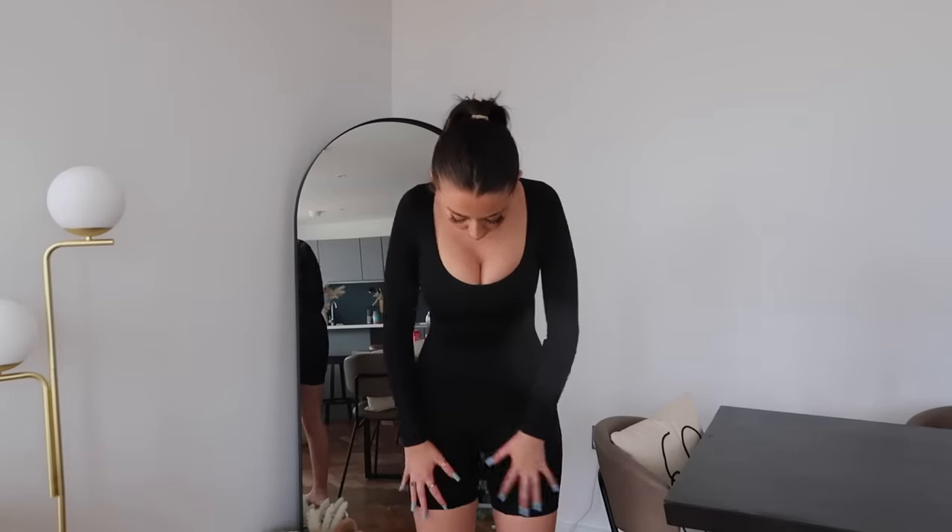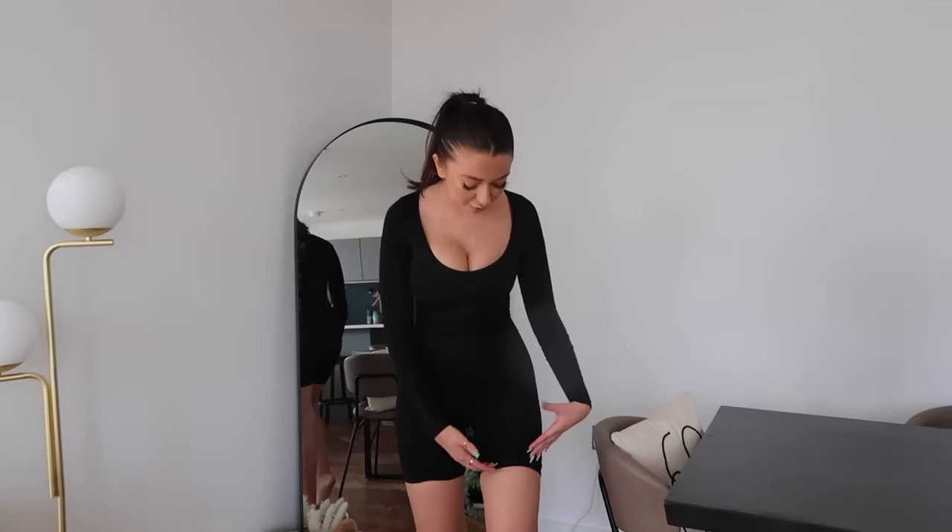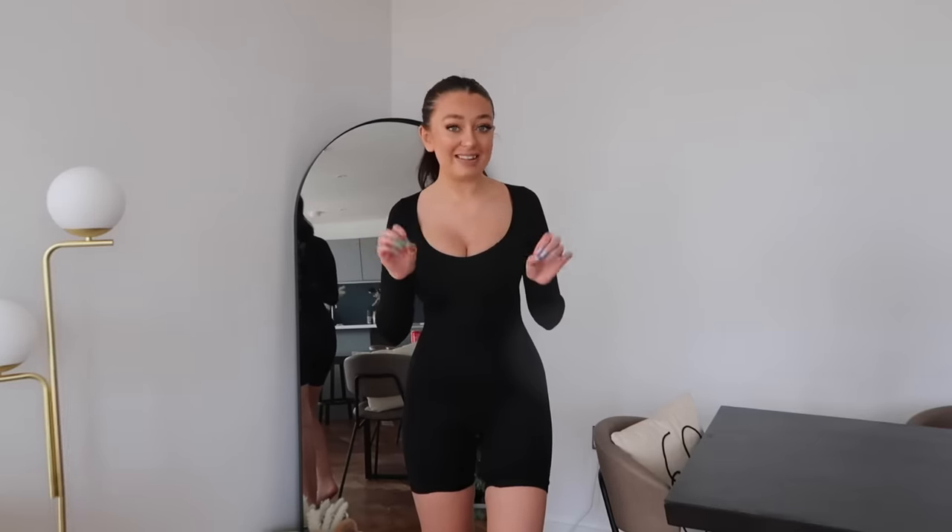If you're going to use the 40% discount code on anything, use it on this dress. I am speechless — I've wanted something like this for so long. It's kind of like a unitard, an all-in-one black ribbed moment with a very low neckline. It is super figure-hugging and I love that for summer. It's also not too short — the shorts come to a really nice length. The material is super thick and figure-hugging. You need this in your summer wardrobe. It's a perfect staple black piece, and honestly a perfect traveling outfit.